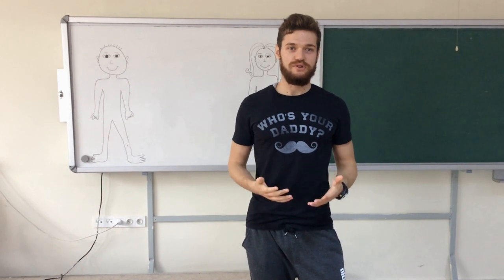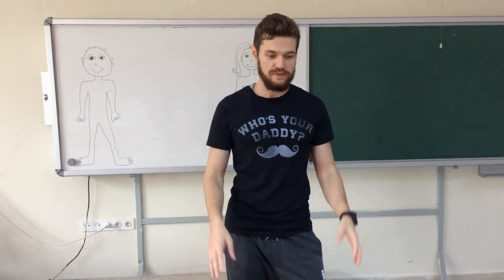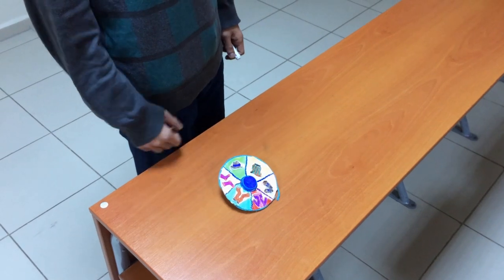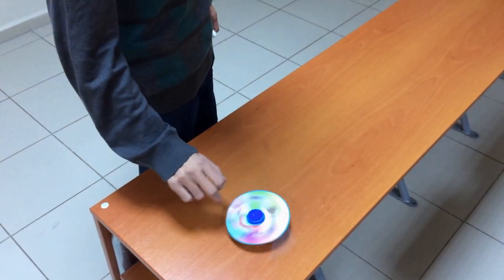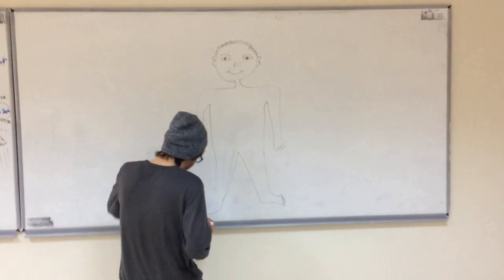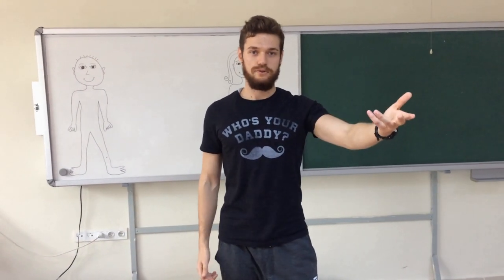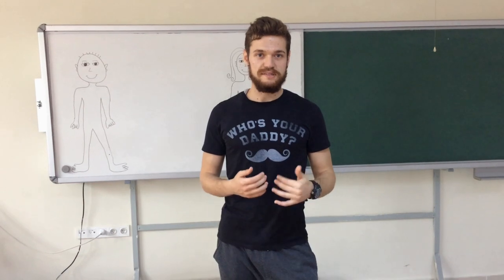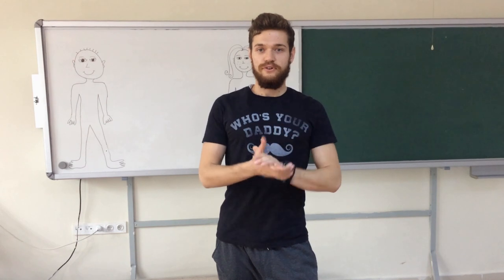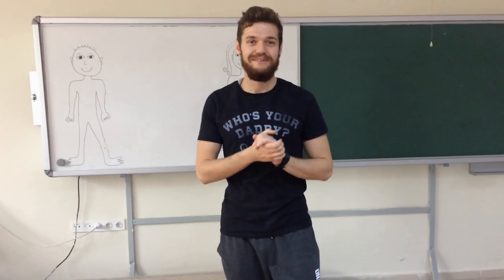Okay, now here are the instructions. There will be two groups. A person from each group will come to the stage, and when I say begin, the student spins the spinner. When the teacher says stop, the student says the item out loud and draws it on the board. If they can't, they go back to the end of the line. If they choose the same item twice, unfortunately they have to go back to the line again. The first one who finishes getting dressed wins. Now, let's get dressed.